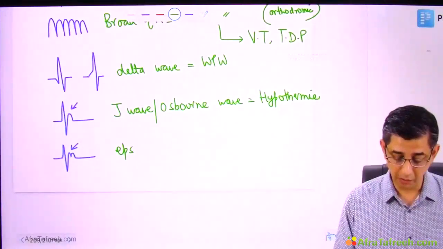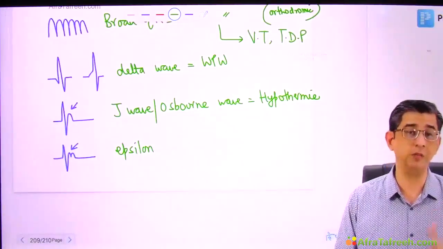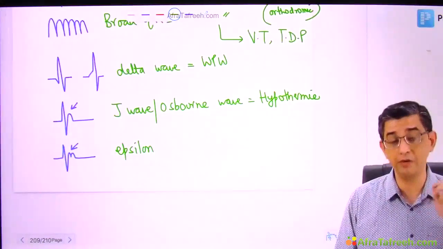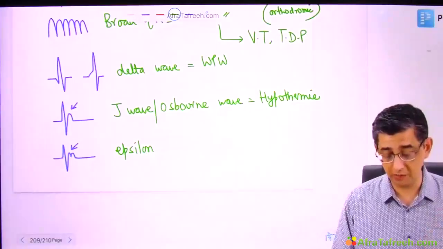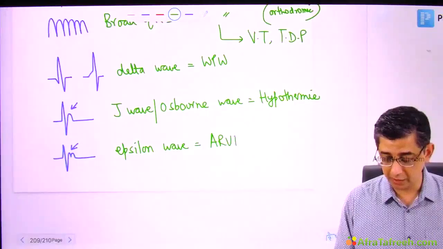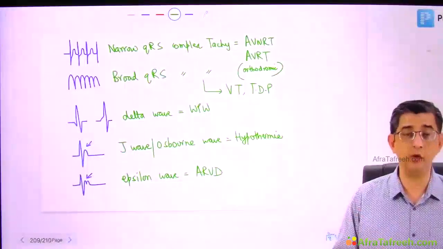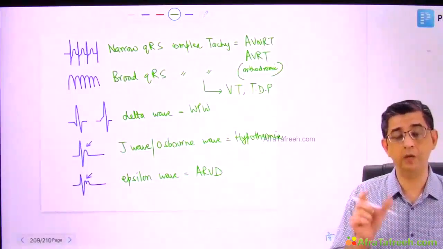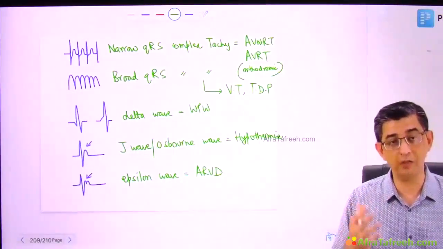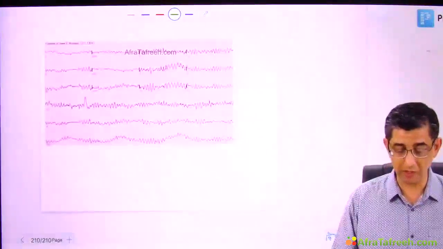In contrast, if you encounter at the same point, that is at the J point, two abnormalities, and the J point is a part of the QRS complex only, no? Because the end of S is the J point. So two abnormalities right at the end of the QRS complex are J wave and epsilon wave. Epsilon wave is with respect to arrhythmogenic right ventricular dysplasia. So you can see the pattern emerging here. I actually first talked about abnormalities of the P wave, then abnormalities of the PR interval, then I've talked about abnormalities of the QRS complex per se. And after this, I will now be teaching you regarding abnormalities, varieties of the ST segment.